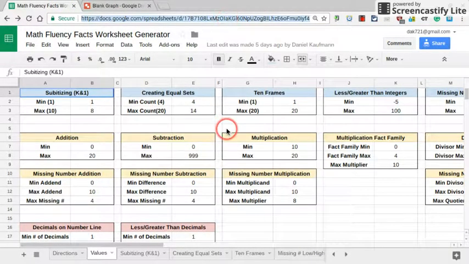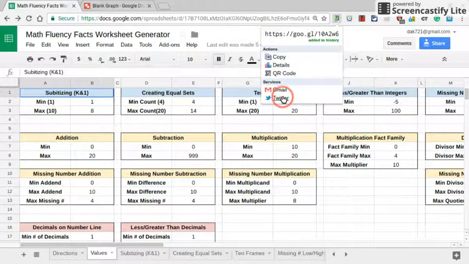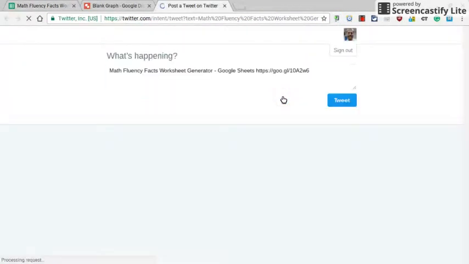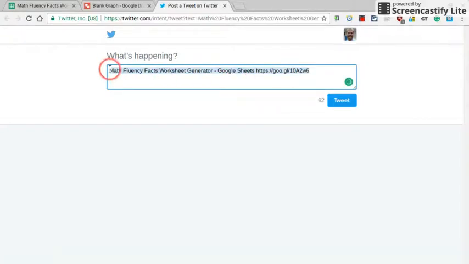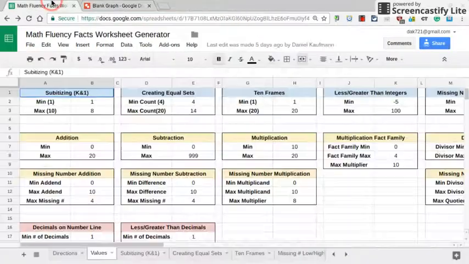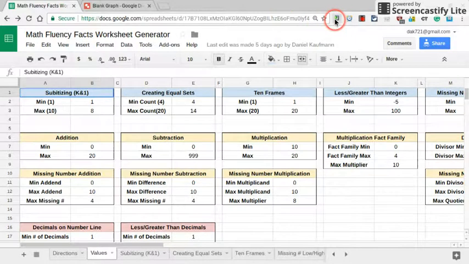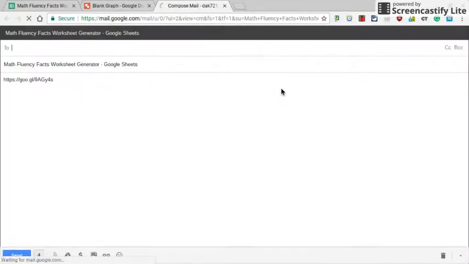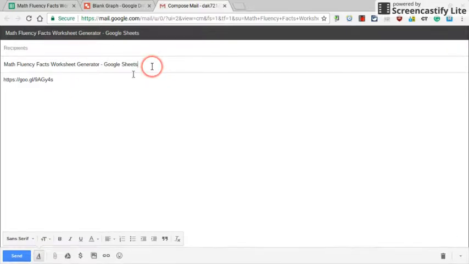If I wanted to tweet out this web page, I click the URL shortener and I can hit Twitter. Now it takes the web page title and then throws in the shortened URL, and you can tweet it out. You could add some more stuff there as well if you want. If I wanted to email this web page, I connected my Gmail. This will pop up a message to compose an email with the title as the subject and then the shortened URL.